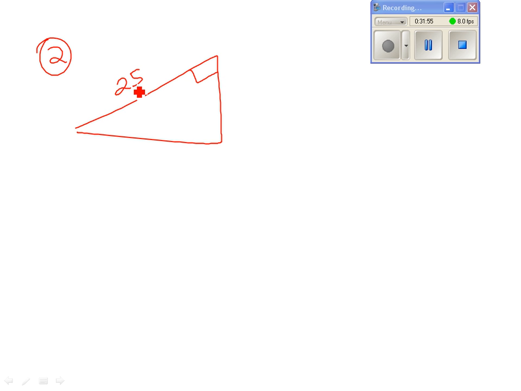Number 2, using trig ratio to find the value of x. As I'm writing this up here, this is number 2 off of this worksheet. I would highly suggest that you're writing it down as I'm doing it. First of all, my triangle looks terrible. Some of the problems say solve the triangle. When they want you to solve the triangle, you've got to find all the angles and all the sides. So if I was going to solve this triangle, could I find that angle right there real quick? Yeah. What do you know about these two angles? They add up to 90. So this would be 21, right?